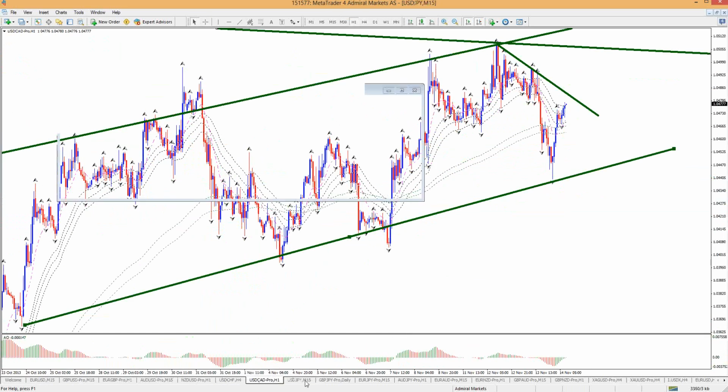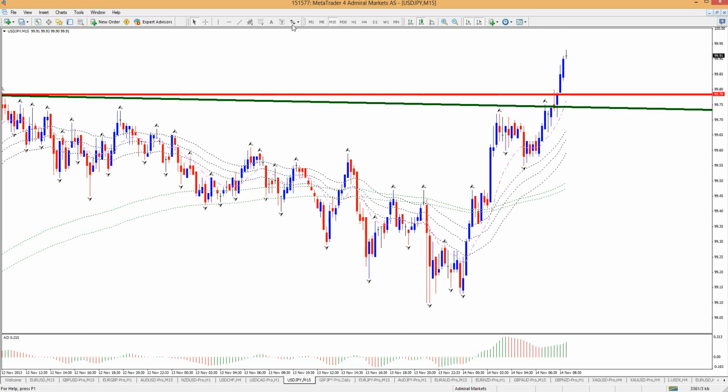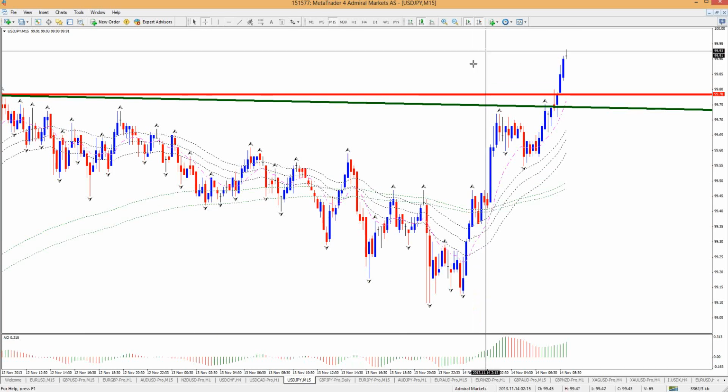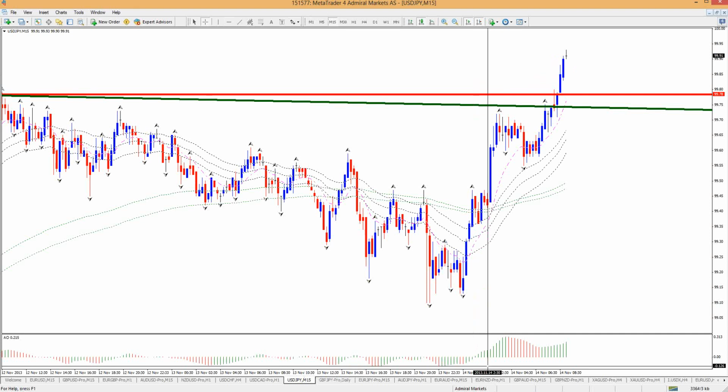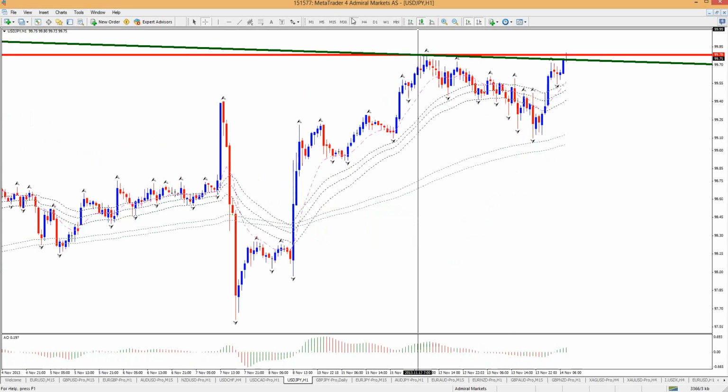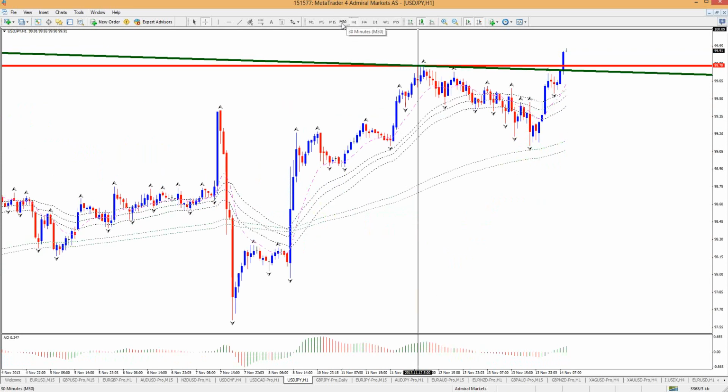So we got a bit of dollar strength, and dollar yen is right at the 100 level. So let's see if we can push through the 100. That would be great. If we could push through the 100 and then get a hook back, I would gladly buy it, at least up to 106.0. That's finally what I've been waiting for, in fact, for this daily triangle to break to the upside.